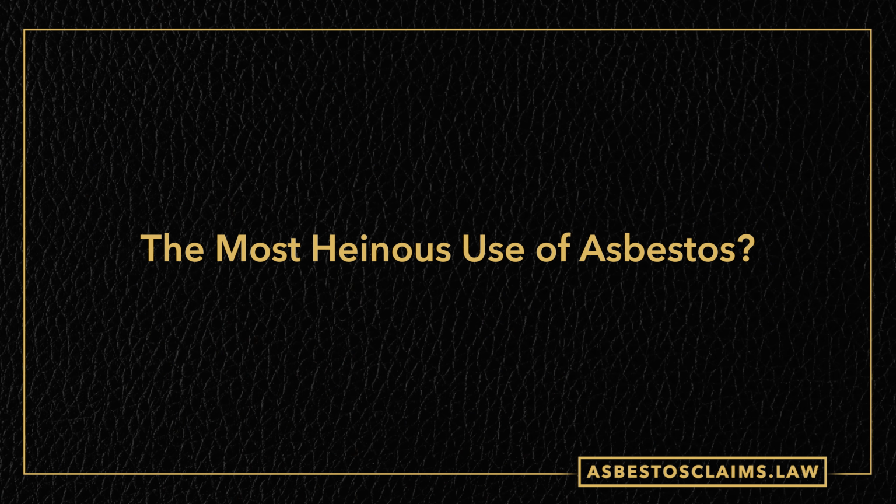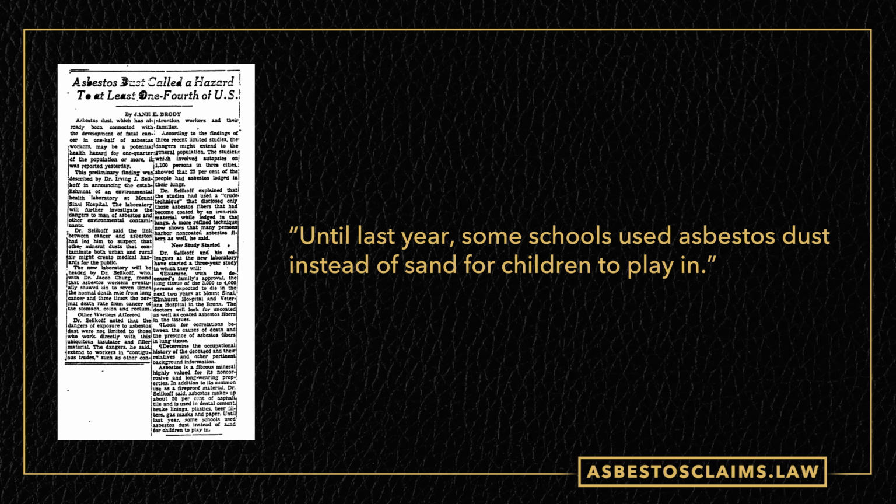But what was the most heinous use of asbestos? There have been so many of them, but this one to me, I think, is probably the worst. From that same article: until last year, some schools used asbestos dust instead of sand for children to play in. Last year in this instance means 1965. By 1965, the medical professionals had no doubt that exposure to asbestos could cause fatal lung cancer, fatal mesothelioma, another type of cancer, and asbestosis.